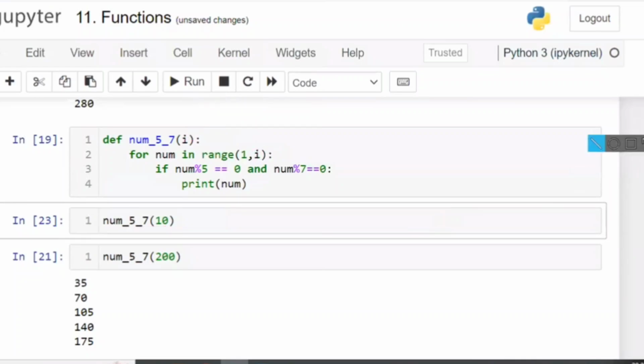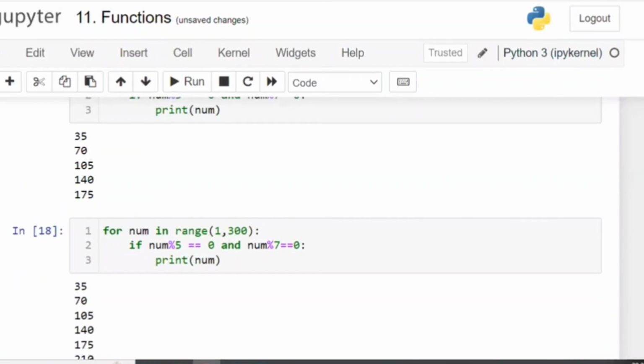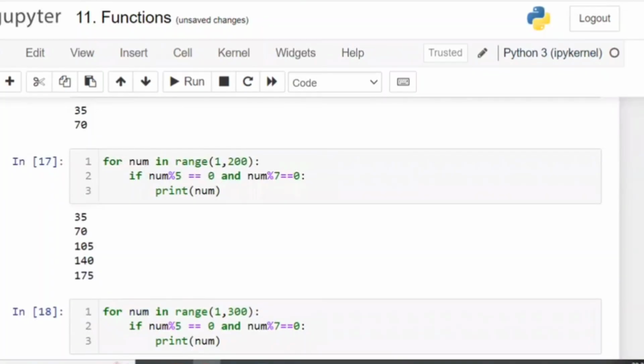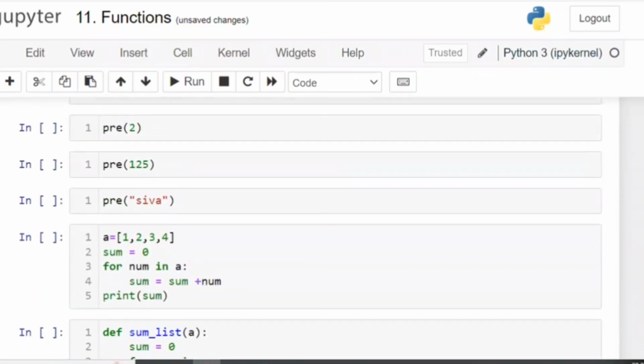If you have created above the same thing, whatever you have created, according to that I am saying. This above code, how to convert to a function, I am saying. I am not creating a new code. I'm showing how to create this particular program as a function. Okay. Now one more example.